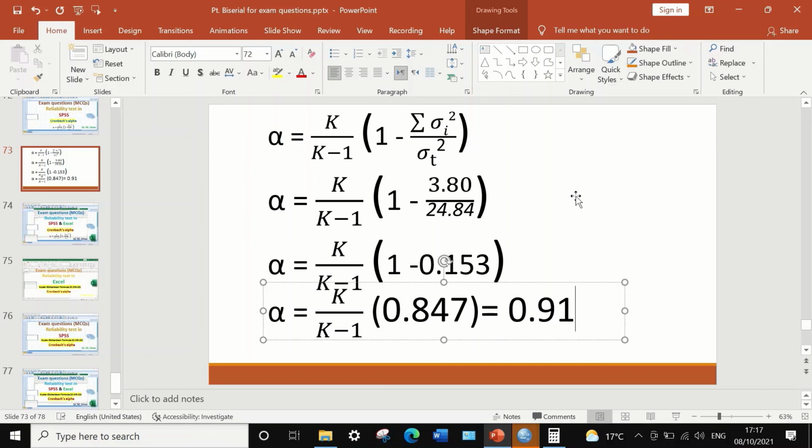So Cronbach's alpha is one of the methods to evaluate the quality of the multiple choice exam questions.